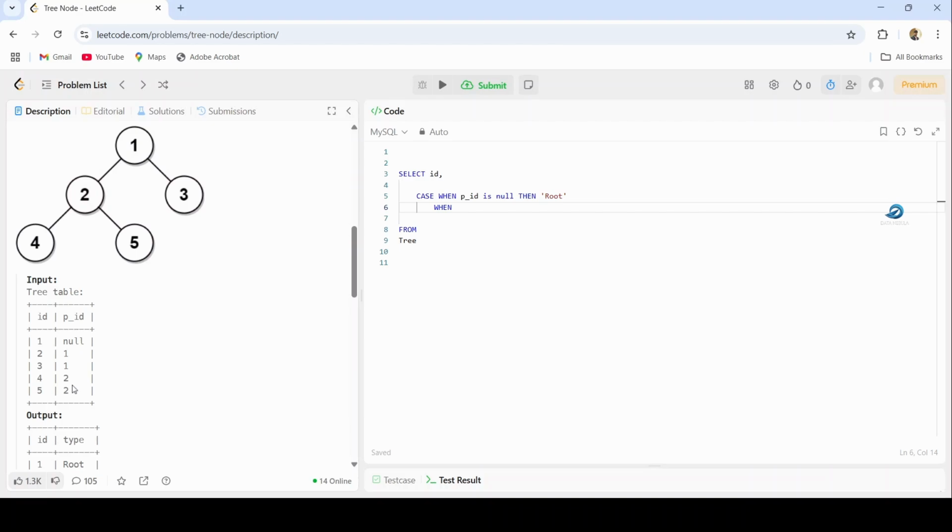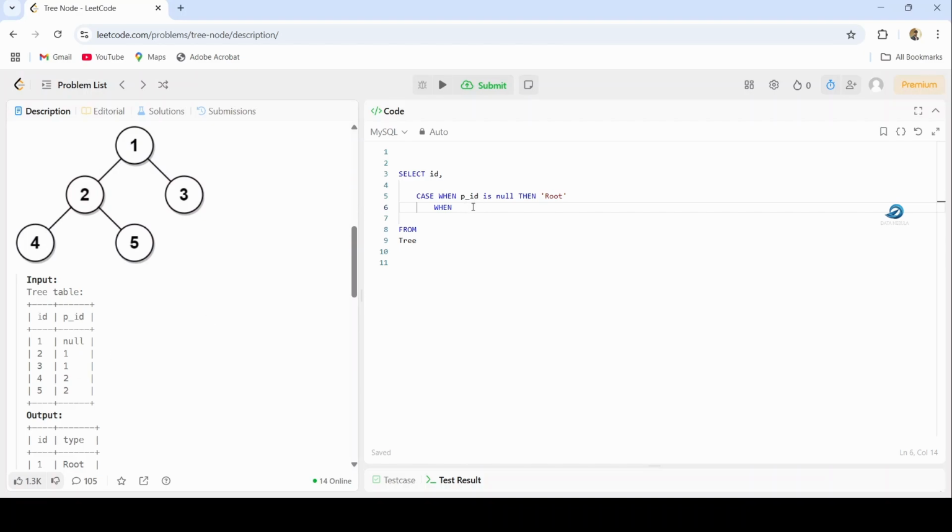So now we can have a condition here: if ID is in the list of PID column, in the data, that will be an inner node. If you look at 3, 4, 5, they are not under the PID column. In this way we can write the logic here.